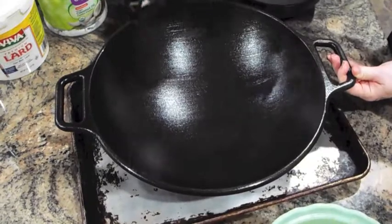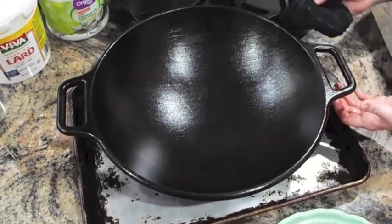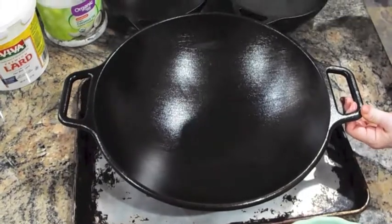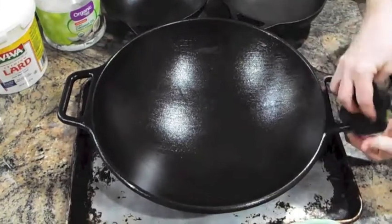If you get too much, it rolls down, it pools in the middle, it'll drip off the sides. You don't want too much. You want the thinnest layer possible. And you can do multiple layers over time.